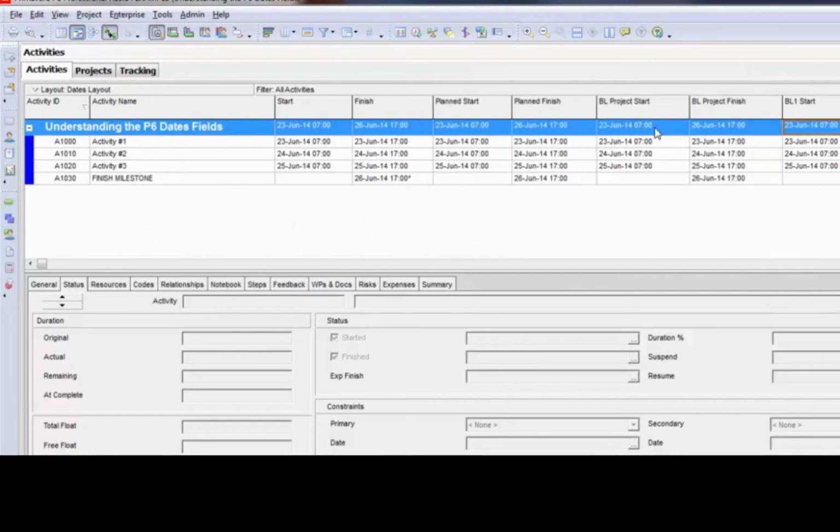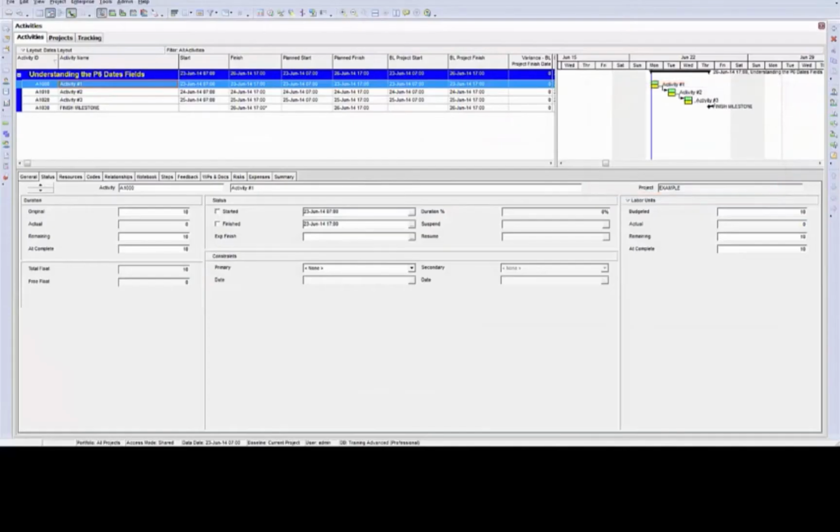Now, I'm mainly going to stay focused on the BL project start and the BL project finish because the BL1, which is the user baseline one, and BL1 finish, which is also from the user baseline, these are all the user baselines. And I did bring the fields in here, but I'm really not going to do anything with those because if you understand the concepts of the BL project baseline, the other 3 user baselines apply in the same manner. When we create baselines, there is an admin preference that needs to be understood.